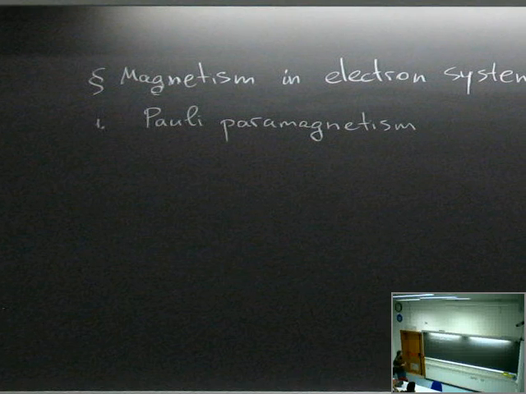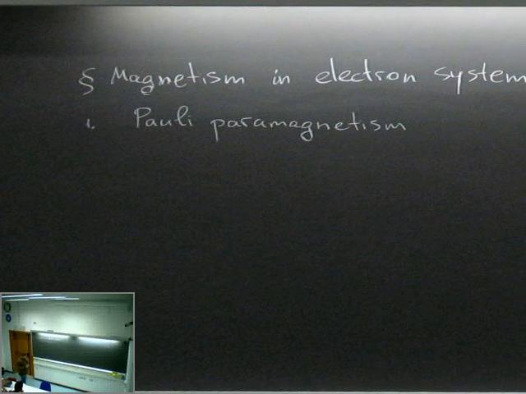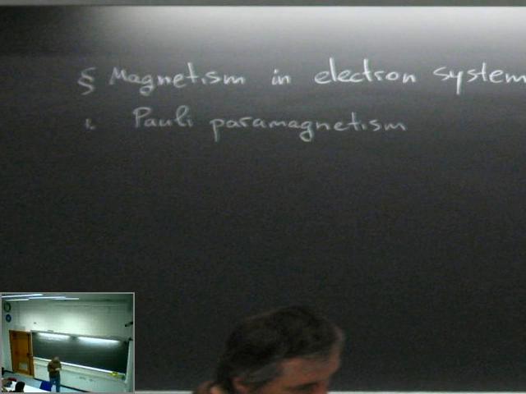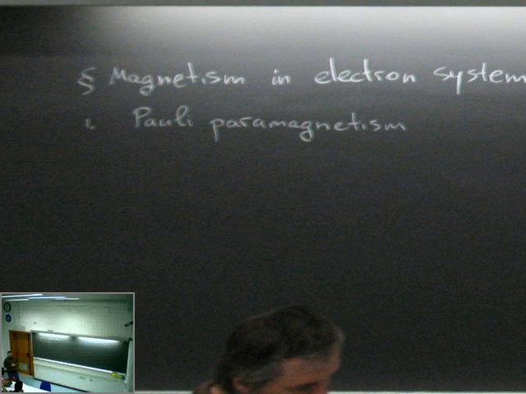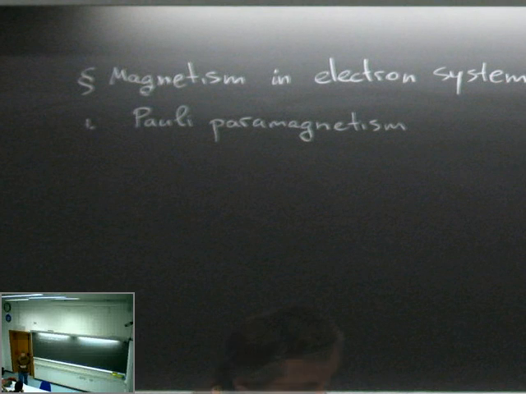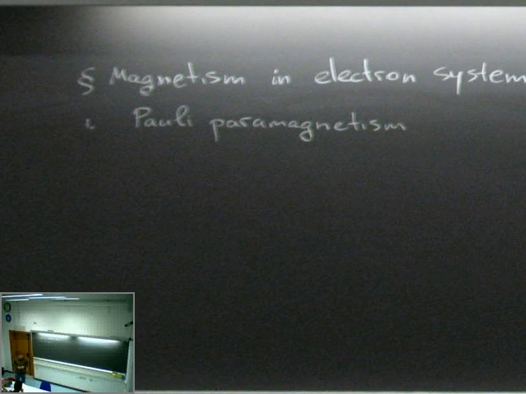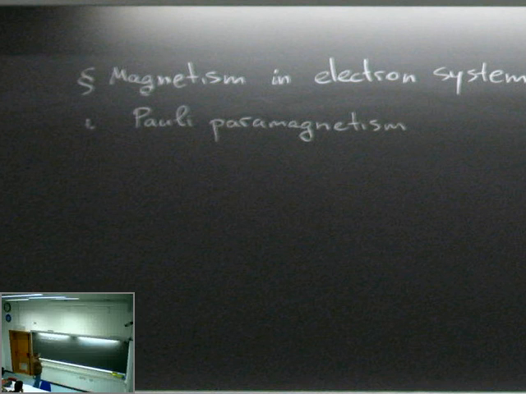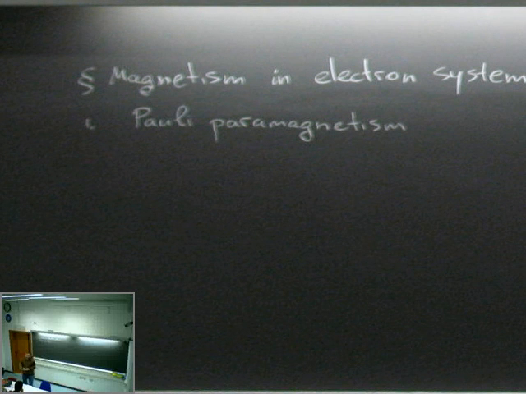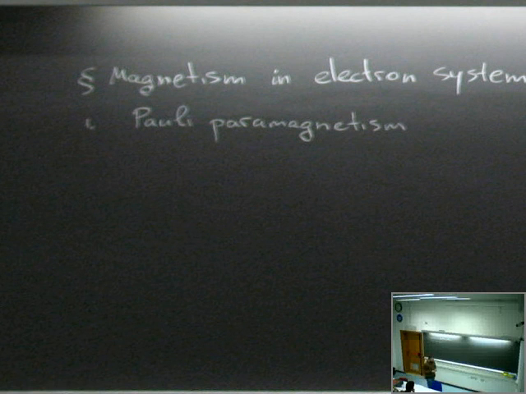Now, Pauli paramagnetism, as far as I know from Professor Müller, has also been discussed a little bit, but for consistency with the second part of my lecture today, when I will discuss Landau diamagnetism, I need to briefly remind you what Pauli paramagnetism is. This is very simple. One doesn't need to calculate much, unlike diamagnetism, where we proceed today with some serious calculations. What do we have? We have an electron gas in a magnetic field.